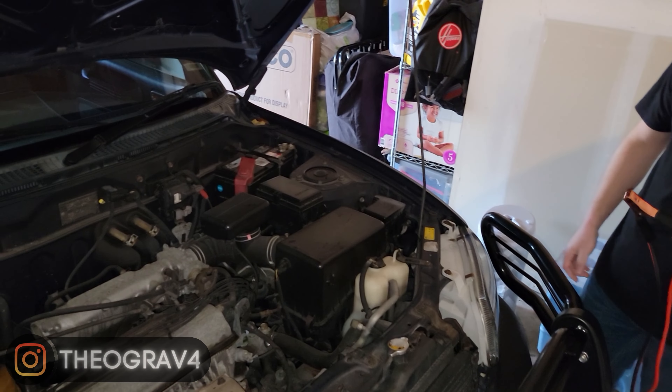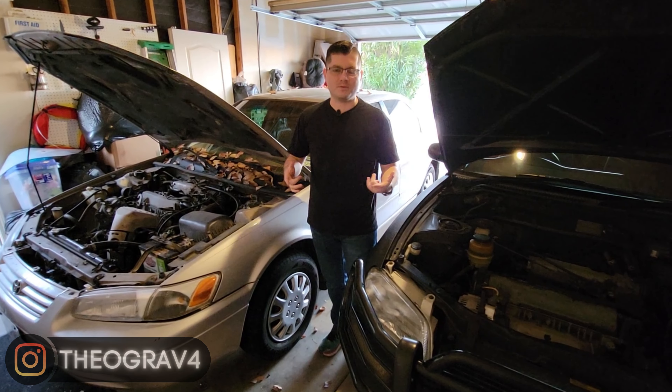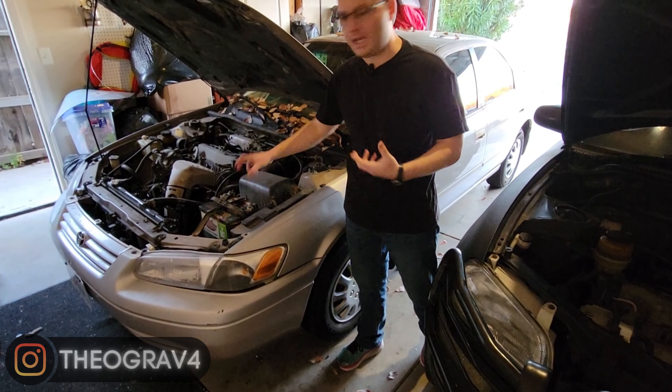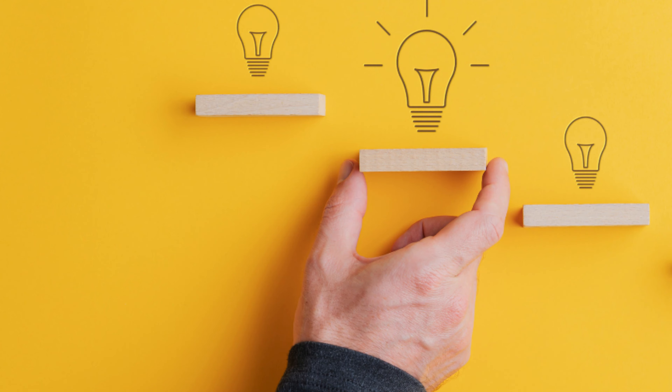Normally my first instinct would be to jumpstart the car using these jumper cables. However, the batteries in each car are on opposite ends, and my cables aren't long enough to reach. So I have two options: one, go to the store and get longer jumper cables, or two, disconnect the dead battery, move it closer so the cables reach. But there's actually a third option — and this is what I'm going to do.